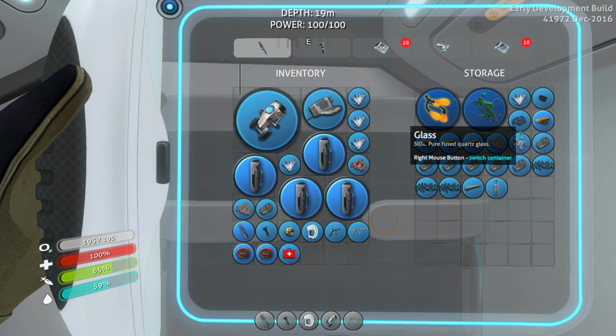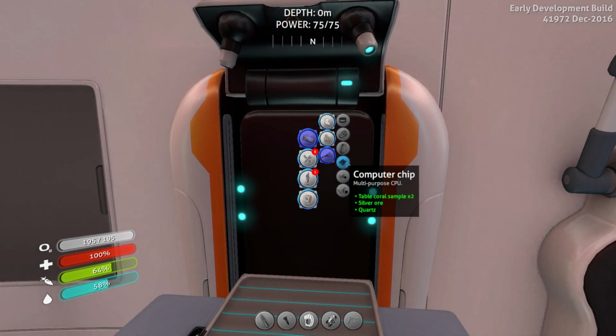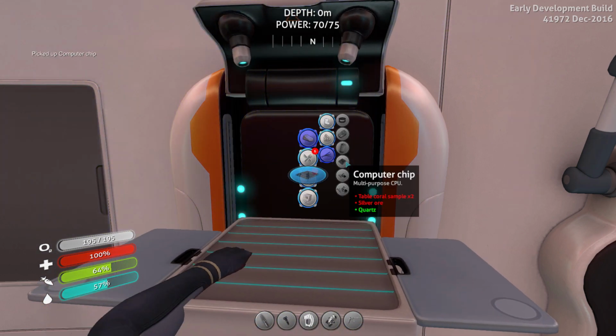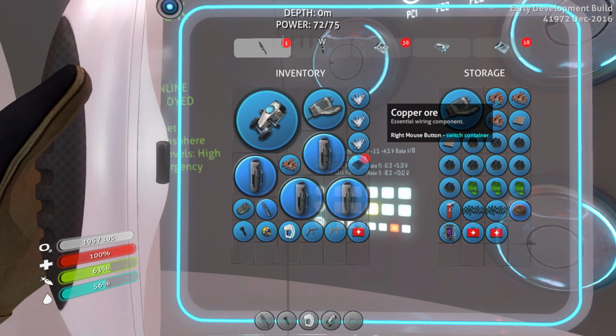And some of that. Copper wire, is it just one bit of copper? Where's all my other copper? Must be upstairs. Computer chip! I didn't need copper. What am I thinking of then? Alrighty, that was easy, wasn't it? There it is.